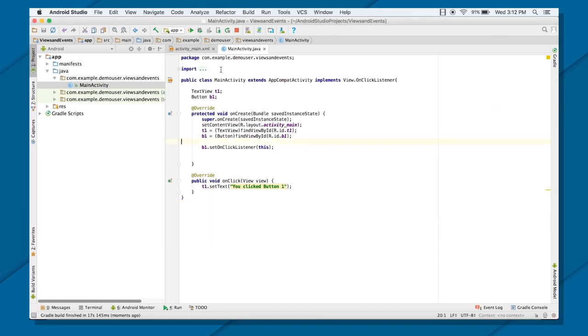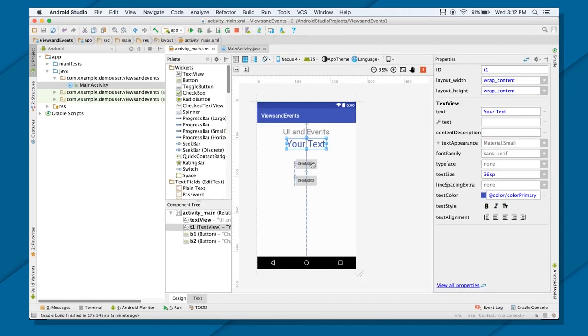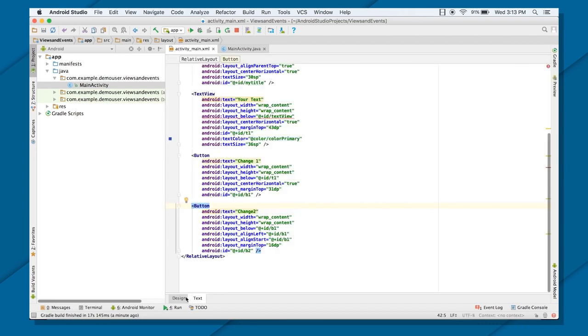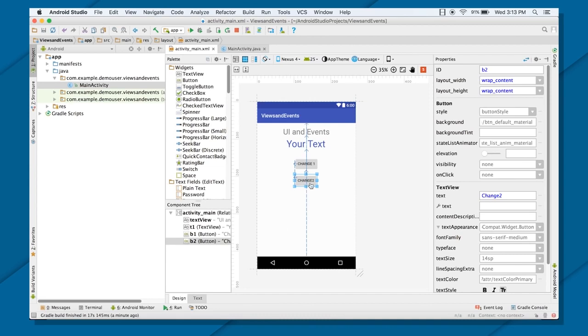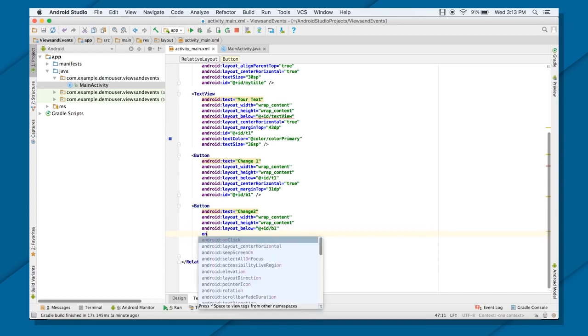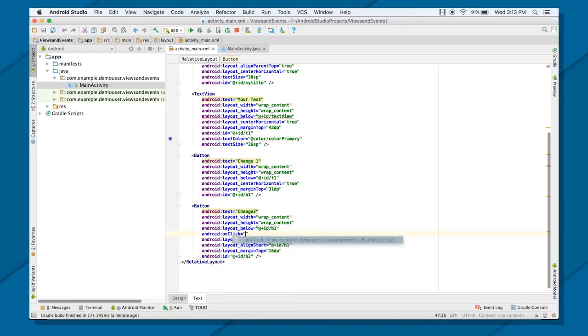Now let's take a look at how exactly we can handle click events in an easier way. So we just saw the Java way. Now let's talk about the XML way. In the XML way, all you have to do is click on your button and press Control and click on that, and it will transfer you to your coding part. And inside that, all you have to do is put an attribute named onClick and give any name, maybe doSomething. It can be doTask.